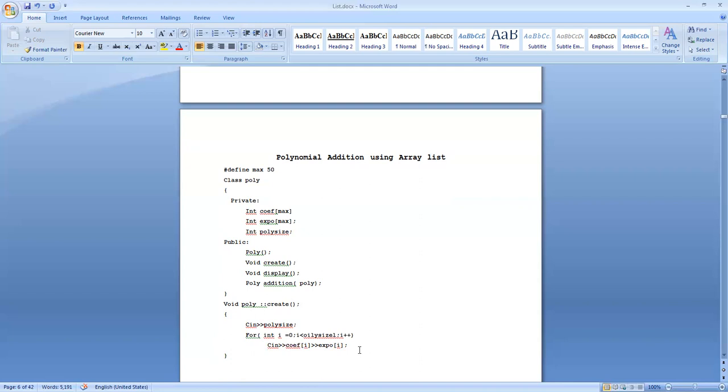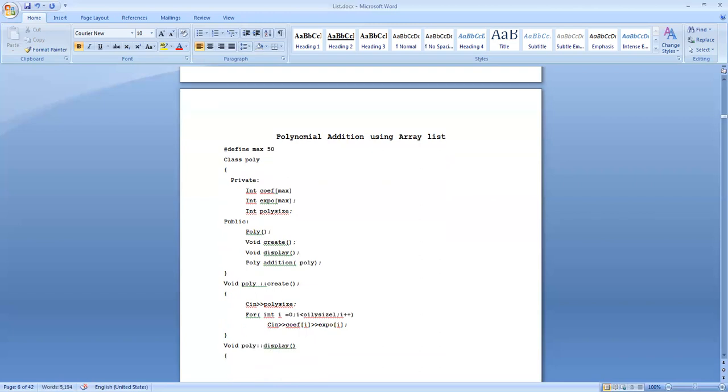Then I display the accepted polynomial. Void display is available in the polynomial class. So void poly resolution operator display. For int i equal to 0, i less than poly size, i plus plus.